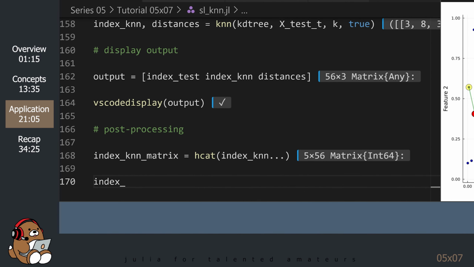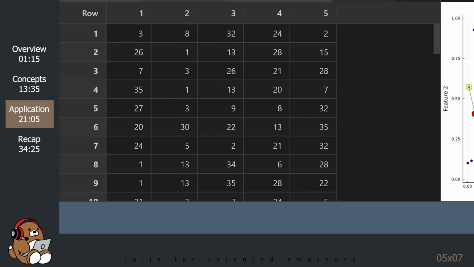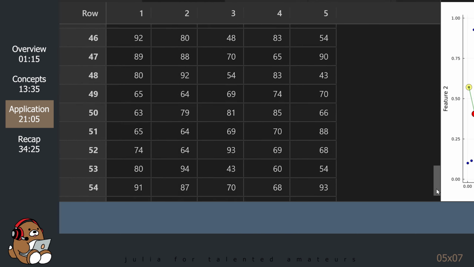Let's transpose this horizontal matrix into a vertical matrix so that it's easier to read. As you can see, all we did was convert that vector of vectors into a matrix that's easier to read.